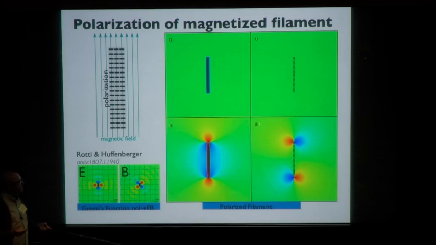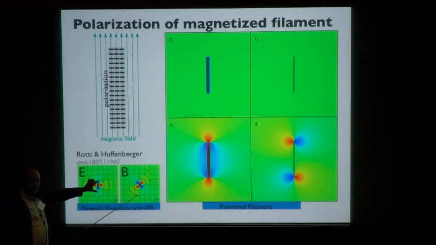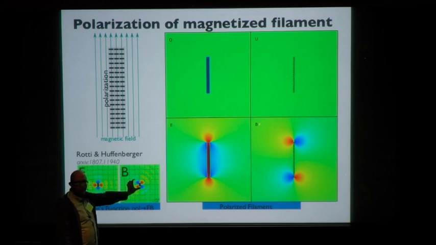So what does this look like? What Adichie Rodi and Kevin Huffenberger came up with was they sorted out what the Green's function for E and B looks like for a delta function in Q. If this little bit here is Q, a bit of E mode looks like a flower where you've got a positive lobe here and a negative lobe transverse, and B is that rotated 45 degrees. So if I have a little bit of Q polarization, positive Q is this direction. This is real space. This is what a real space E mode looks like from a delta function in Q. Does that make sense?